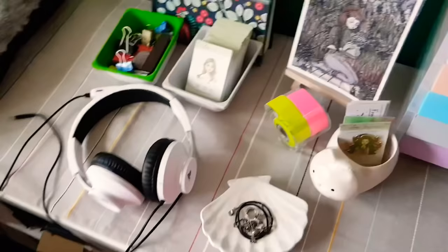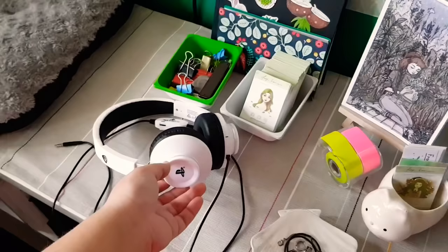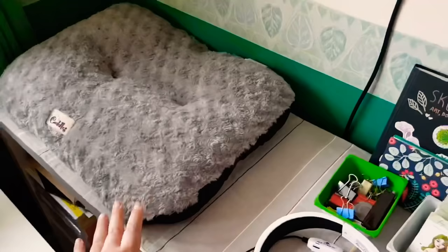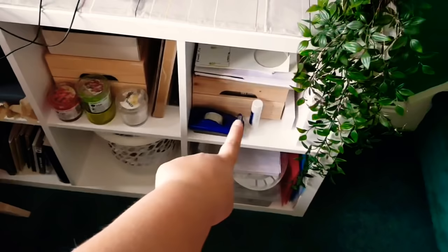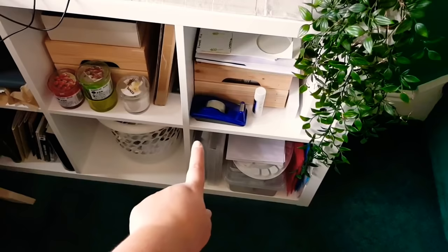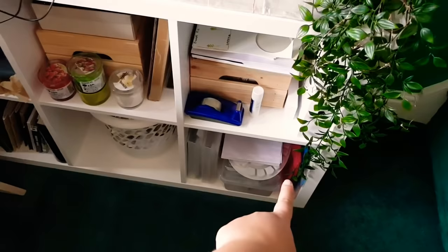And here are my headphones. Not aesthetic, is it? I use them for playing and also for editing. My cat's bed is here. She can finally lie down around me while I work, it's so much better. Here I got some more shipping materials, tapes and all of that. Here are my iPad and Apple Pencil cases. There I keep my prints and cello bags, my originals. That's a box of supplies. What else? Those little cases here are where I keep my receipts.